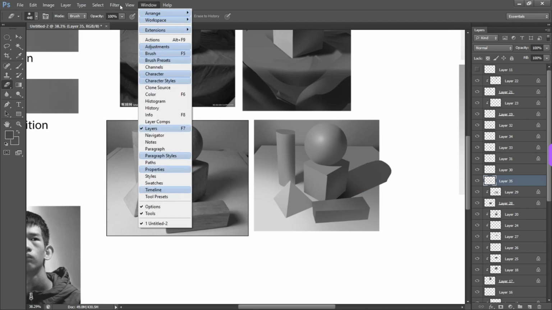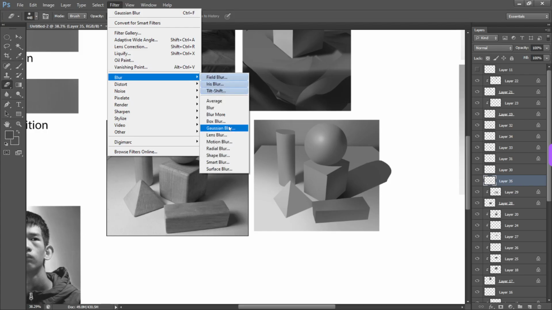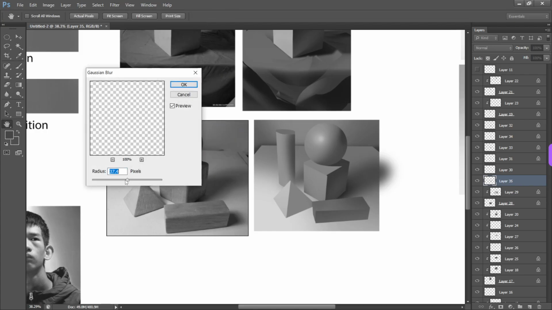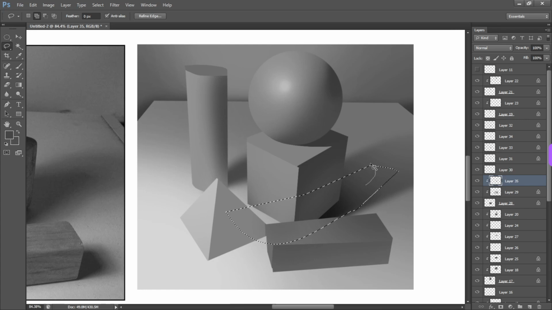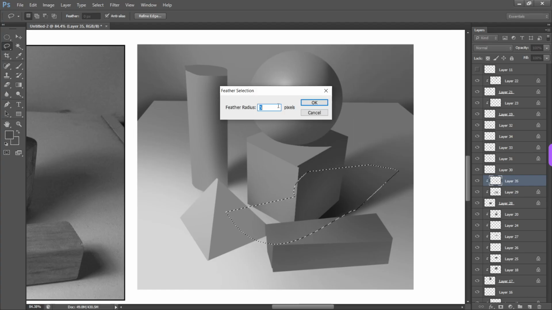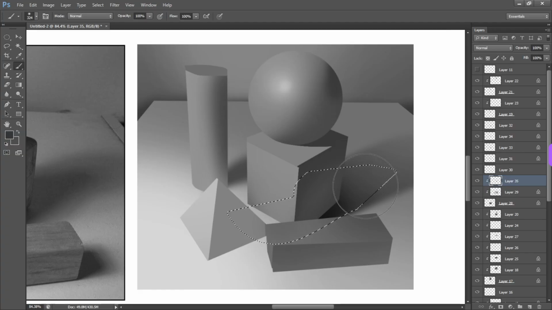This one I'll use Gaussian blur. For this, I can actually feather the selection, and once it's feathered, the edge you draw will be softer.